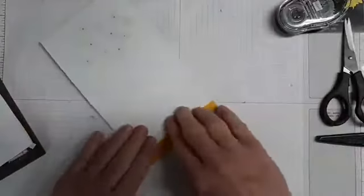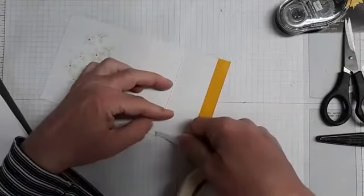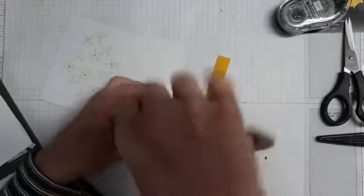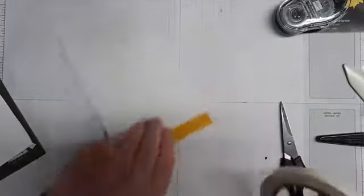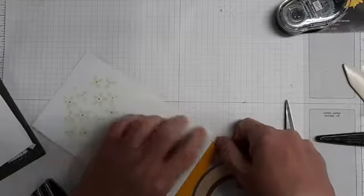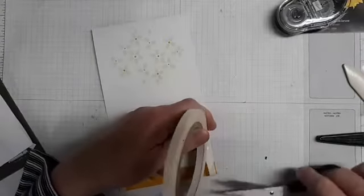There. Now I'm going to put some more of this tear and tape. Some people hear me call it score tape. That's just another brand. And this one I don't have to worry about it being a little thin because I have plenty of room for my gift card or cash, checks.